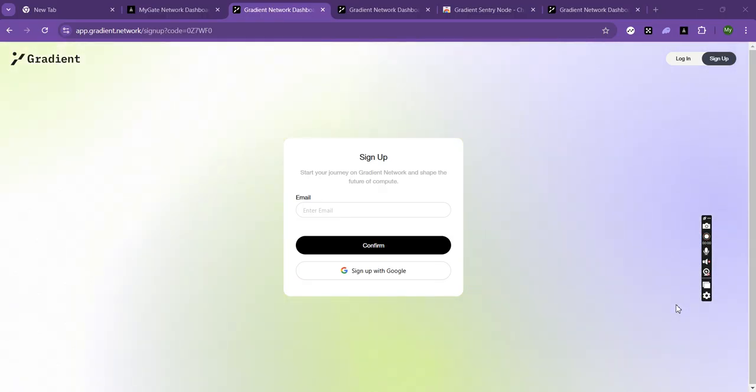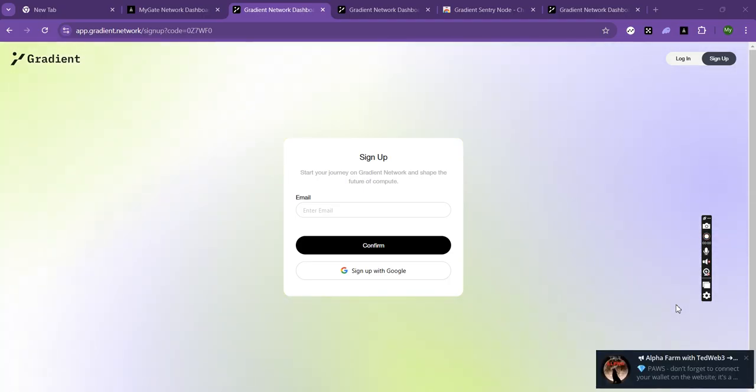The update I'm bringing to you is the Gradient Network, and it is a DePIN, just like Grass, MyGates, and other DePIN networks that I have shared on this channel. It's very simple. Just sign up with your Google account and run the extension in your browser. Once you run the extension, you farm points, and the points will then be converted to their native tokens, which will be liquid and you can sell for profit or decide to hold for governance purposes.